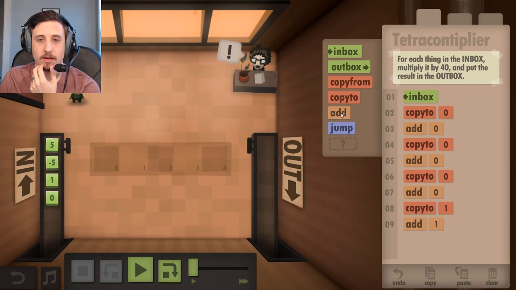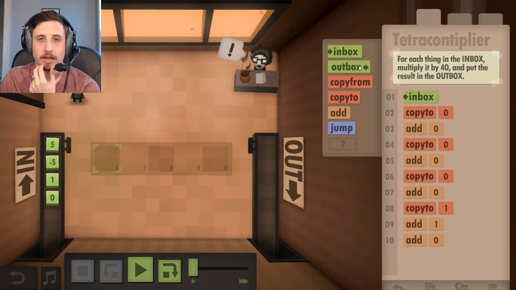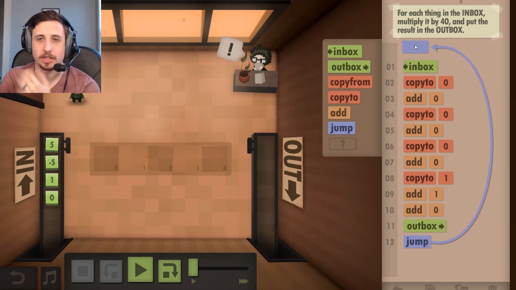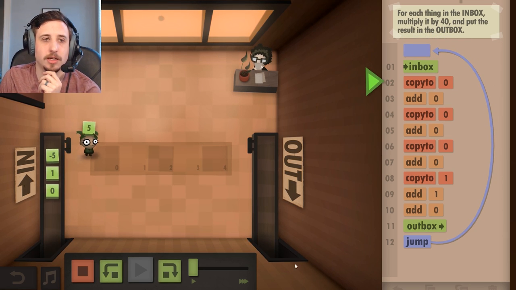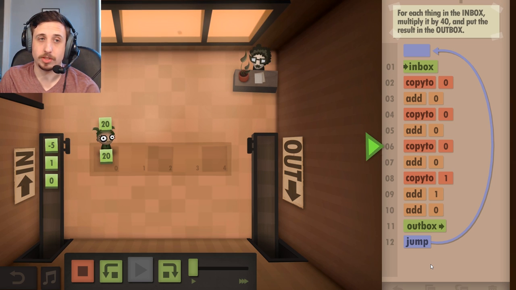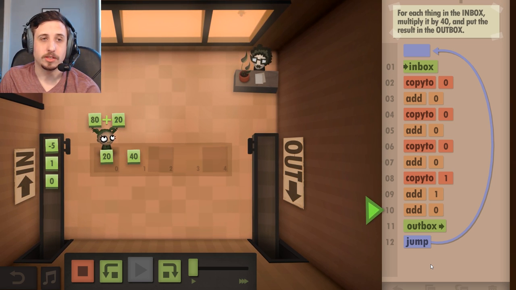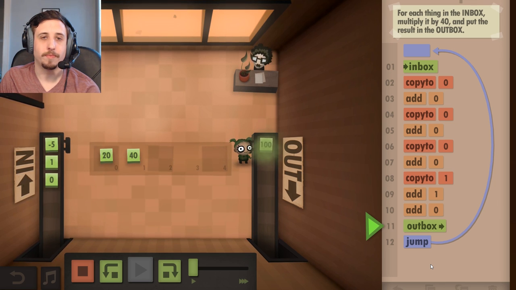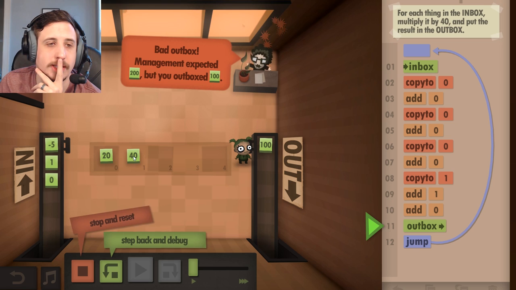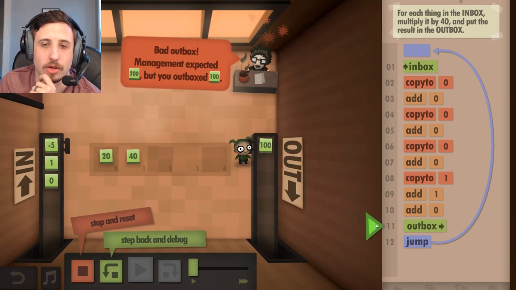And then I think add space 0 and then outbox. Let me just see if this works properly. I don't know if I did the number of them correctly, but the idea I think is there. So basically now it's doubled, now it's quadrupled, now it's octupled. I move that over, so now I've got that saved. Oh, that's where I screwed it up. So what I meant to do, I was saving the 80, or the 40 there. So I got it good up until that point.